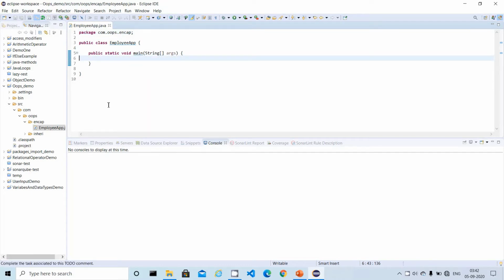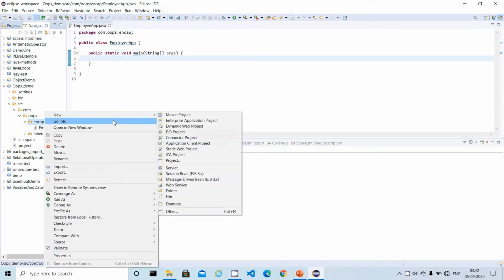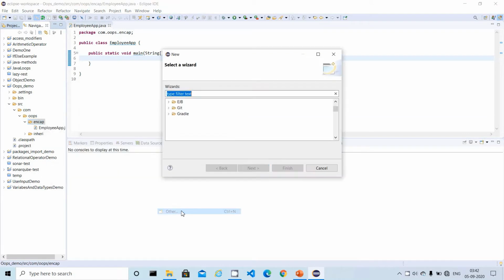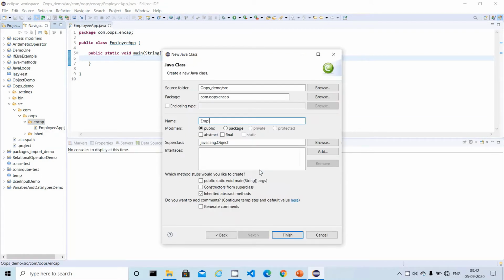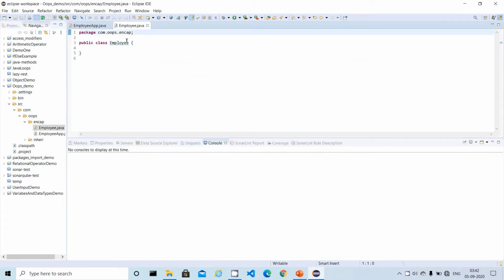Now I'm going to write a simple employee class, which has some basic employee details, under the same package. So this is our employee class, and finish it. What I'm trying to do here is declare some fields of the employee: integer age, integer salary, and employee name.